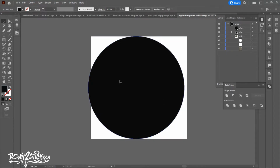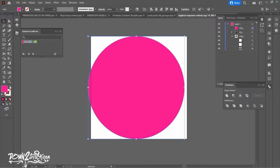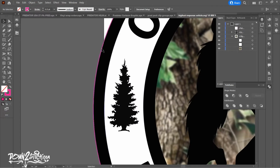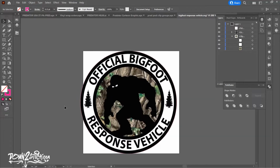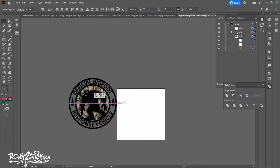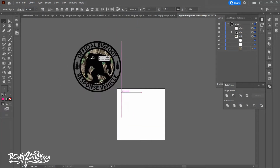Now, click on that. Go to your spot color palette. Okay, you got that. Now down here in the swap fill stroke, make sure you go to stroke only. I always bring mine down to about 0.5. Now see that pink line that wraps around everything? So when I run this through the BN-20, this whole thing will be a sticker.